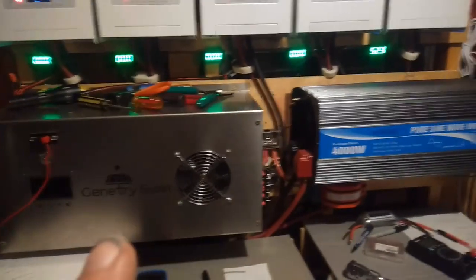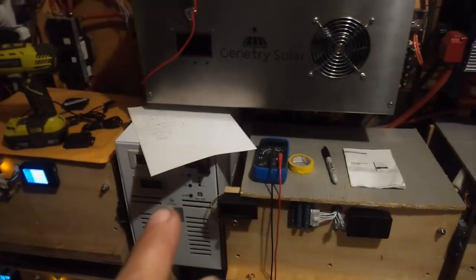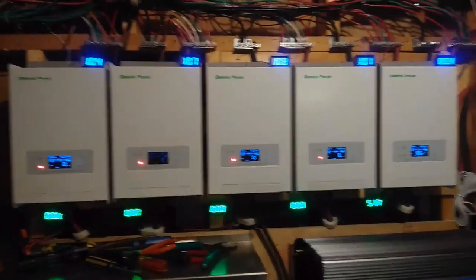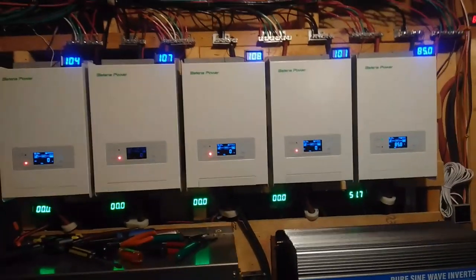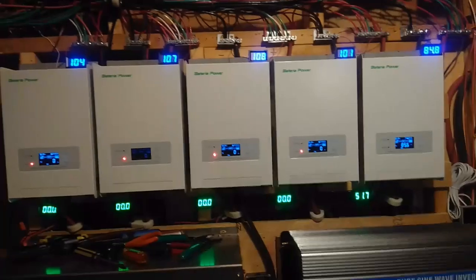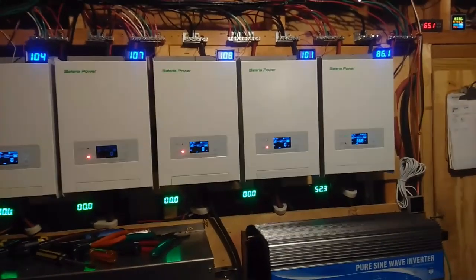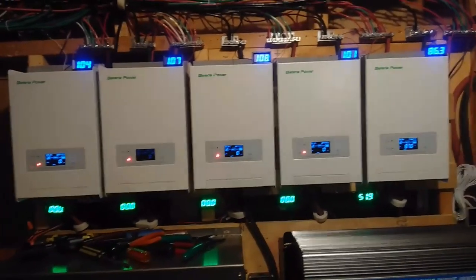For example, I've got 16,000 watts of inverters hooked up. There's another 4,000 spares sitting down there, so actually I've got 20,000 watts of inverters. And then of course there's 500 watts of charging power right there. On top of that, I've got 39 kW in solar panels. I do most of my water heating with solar collectors, so I'll be showing you that. I also have solar furnaces that heat my shed and my cabin, and during the wintertime they just work fantastic.